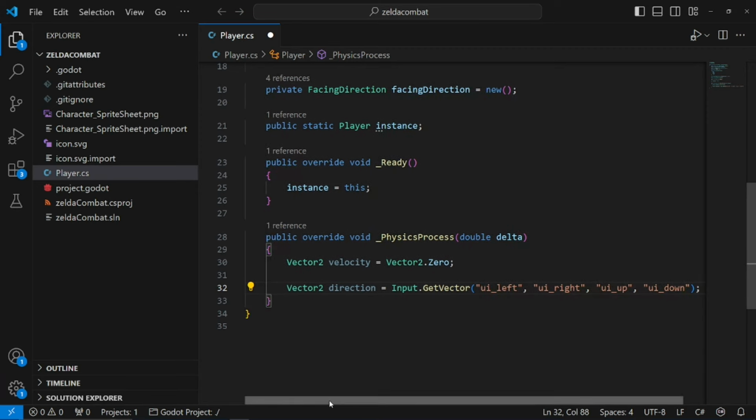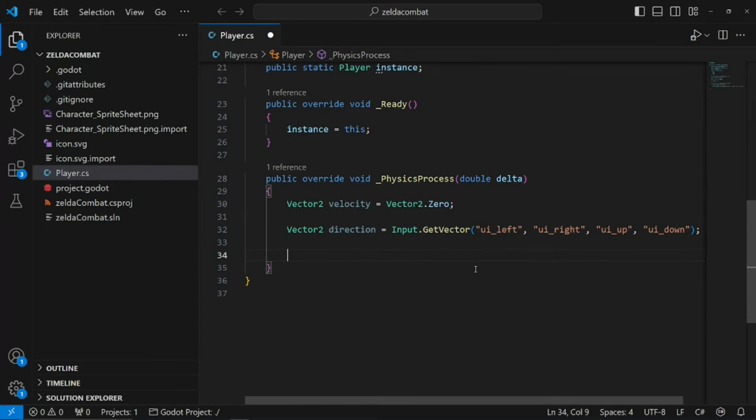What this does is it takes these inputs and gives us a Vector2. So ui_left and right will be on the x-axis, and ui_up and down will be on the y-axis. And the nice thing about these is these vectors will only return 1 if this button is being pressed. So that is essentially just how we get all our inputs for our movement.